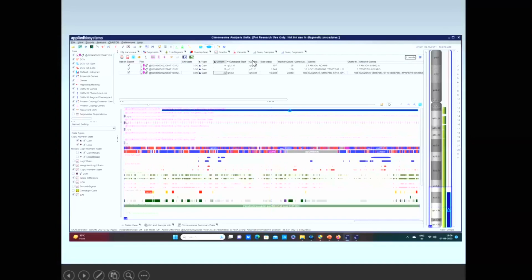So in this case, we had done microarray. So here you can see that there are 3 copy number variations after applying filter, and out of these 3, this one is significant, and there is a large duplication on chromosome 22q13 region. Okay. So now, can it be detected on MLPA? Yes. Okay. Because this region involves subtelomere, so it might have been picked up by MLPA also. So that is why MLPA subtelomeric we are doing in every prenatal case in which we are not able to do microarray. Okay.